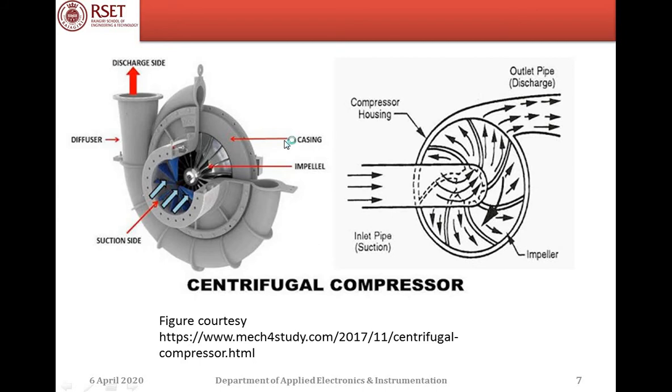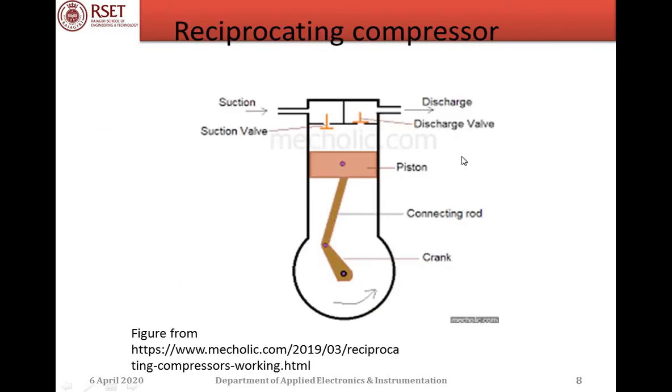Now the centrifugal compressor also works on the same principle, but the difference between a centrifugal compressor and a centrifugal pump is that centrifugal pumps are used for liquid applications, whereas a centrifugal compressor is used for compressing gas. So here also whatever fluid is coming into the chamber is thrown away to the peripheral side by this rotating vane, and that is shown in the block diagram here. The arrows represent the fluid flow.